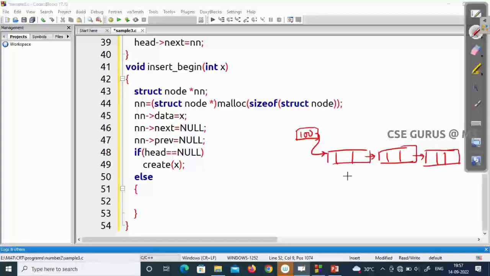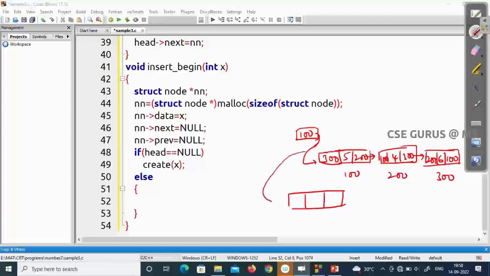Now this is 100. Let us suppose 100, 200, 300. So here 200, here 300, here previous node 200, here previous node 100, and here previous node. Of course, it is a circular linked list. Here it is 300. Why? Because it is the address of the last node. And what is the address here? It's the address of the first node, which is 100. Now this is the arrangement you have. Might be some values like 5, 4, something like 6. The values are there. Now I want to insert a node at the beginning.